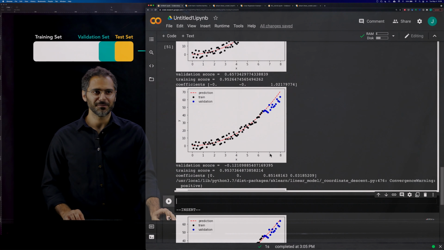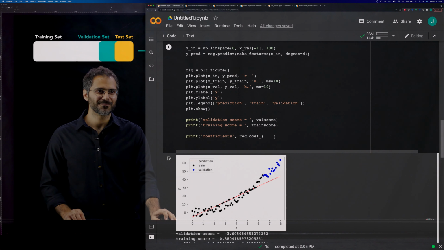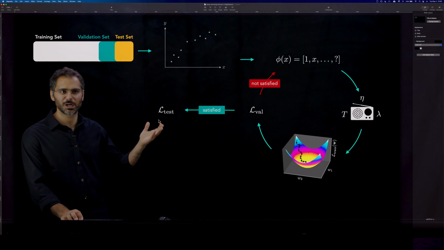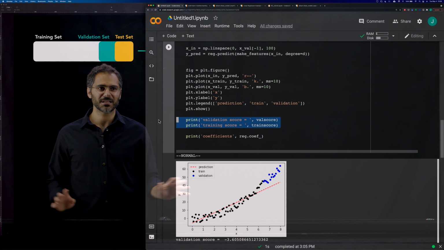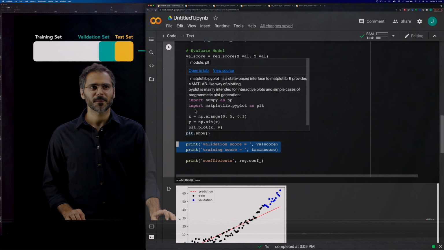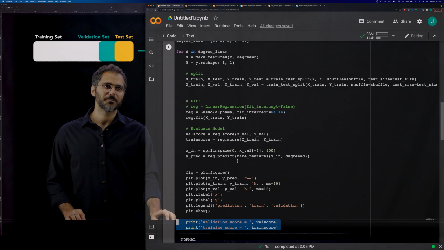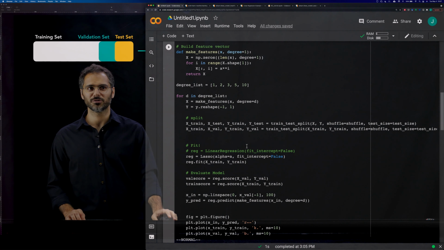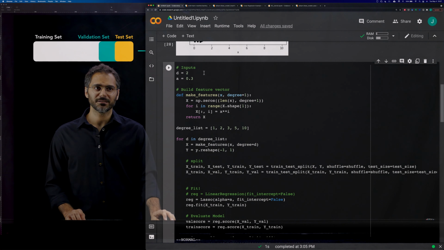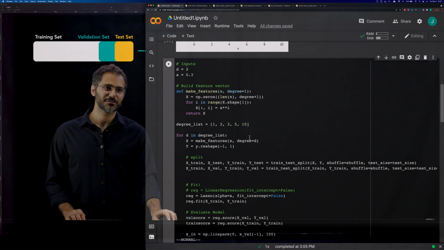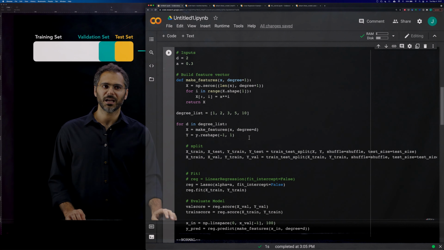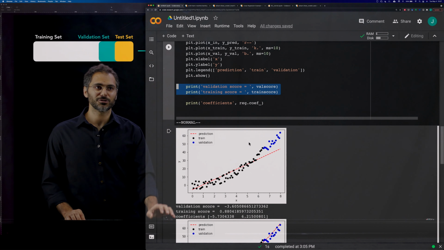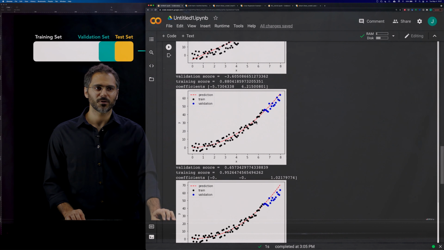Oh, something I did not mention before is this last step, going to the test set. So technically now I'm satisfied with the second order model, let's say. Of course, I'm not doing it here, but what you do is you store every model you learn, so that you don't train it again. And you say, well, the second order is my favorite, so you go with d equals 2, and that will be your model, the one that fits d equals 2. And then you just test it on your test set.